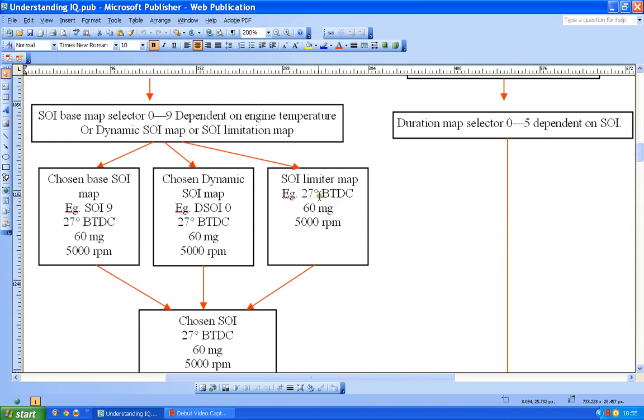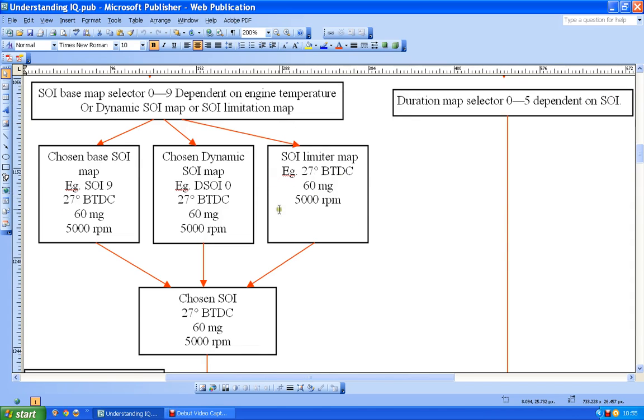And finally, of course, there is a limiter for start of injection, and again it's a sort of temperature dependent limiter, but we've got a limiter, and that limiter says not so much which of these is okay, because when you look at it, it basically is a choice. So in other words, the result here could be that map, or it could just ignore all the maps and pick a value off of the limiter.